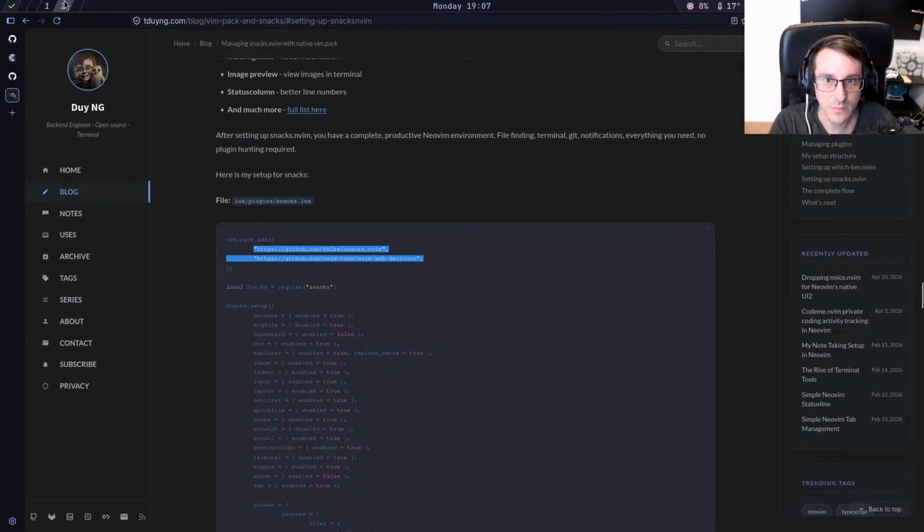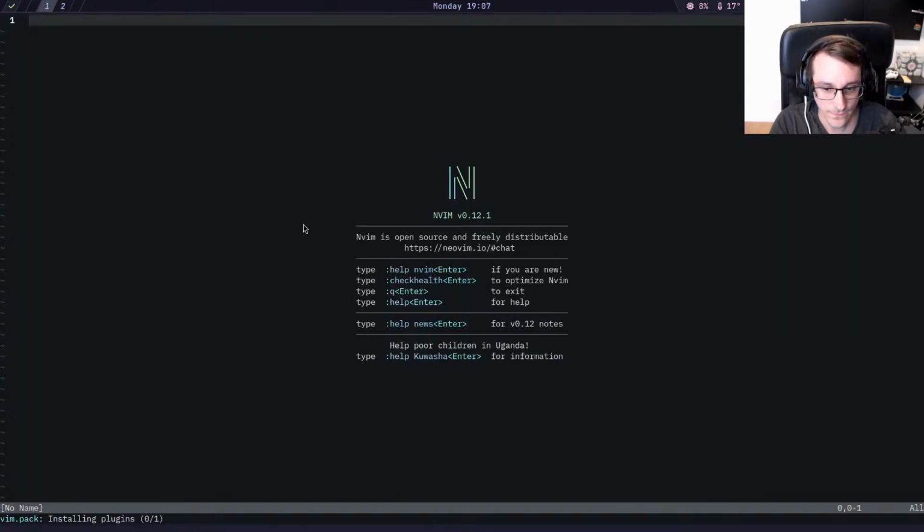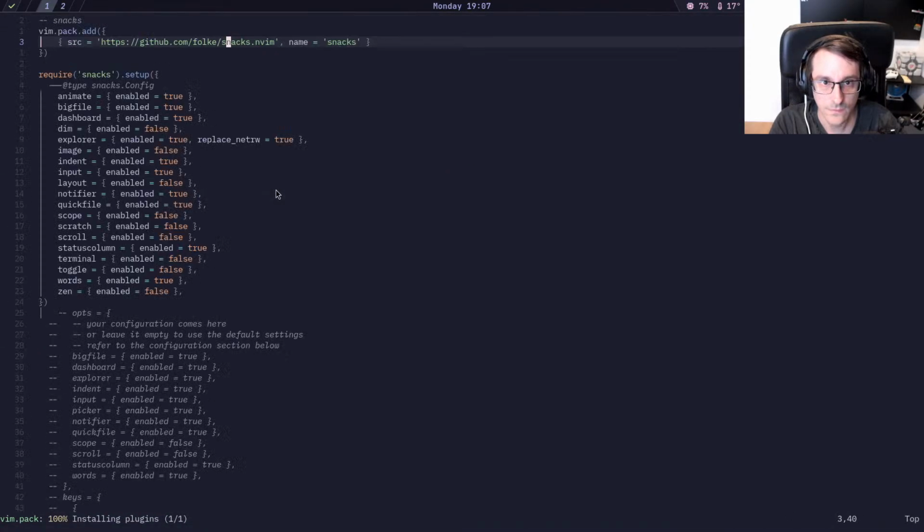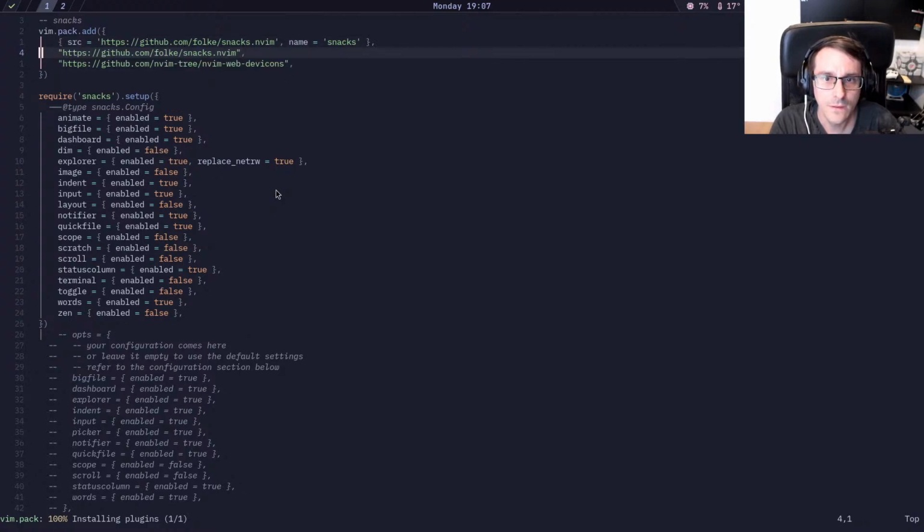But I guess maybe I add both, I don't know. That is exactly the same, or HTTPS github.com snacks neovim. That looks fine.